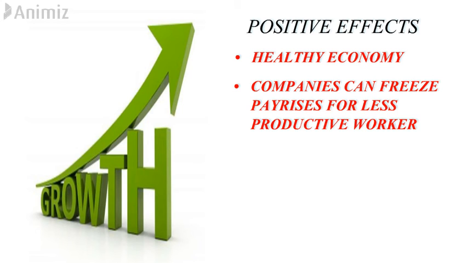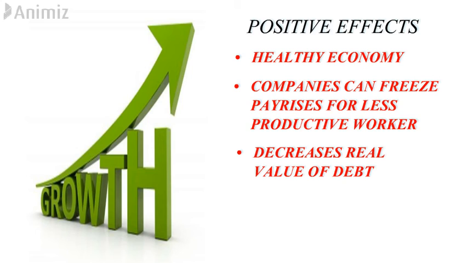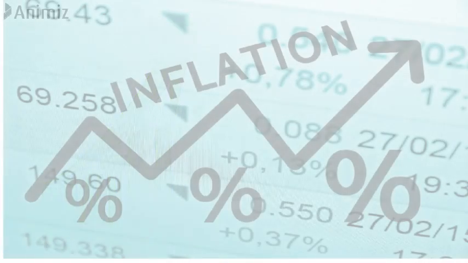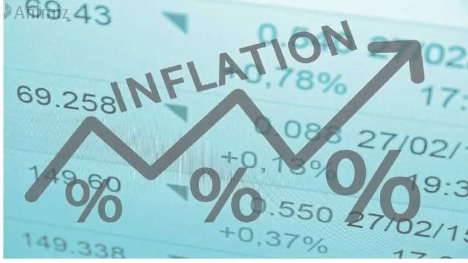A moderate inflation rate reduces the real value of debt. If there is deflation, the real value of debt increases, leading to a squeeze on disposable incomes. Moderate rates of inflation allow prices to adjust and goods to attain their real price. We got to know one thing. If inflation rises 1 to 2% every year, then it shows the sign of a healthy economy. But what if it rises more than 2%? Then there will be some negative effects.